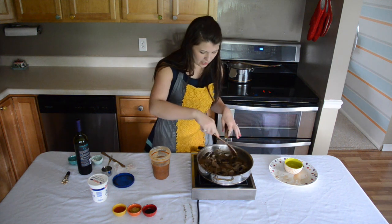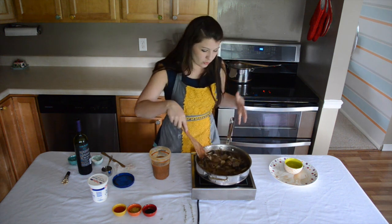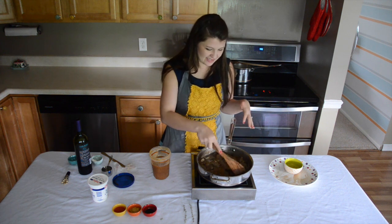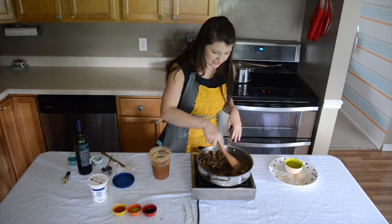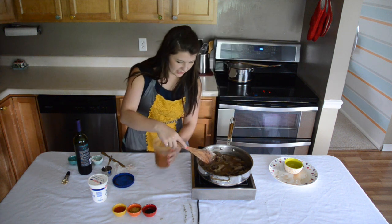Chuck is a pretty overworked muscle. It's the shoulder. And it's a really hard worked muscle. So it's not very tender, but since we have it in small pieces, it's not like maybe something in your crock pot where it might take 4 hours on high, 8 hours on low for it to soften. This is still going to be really tender. And our sauce is looking really great.